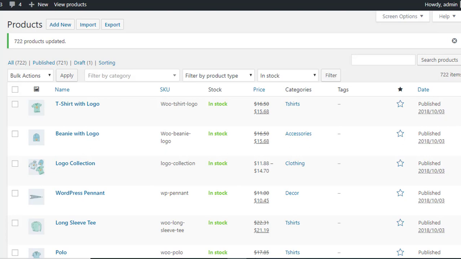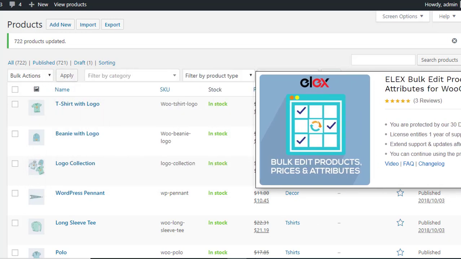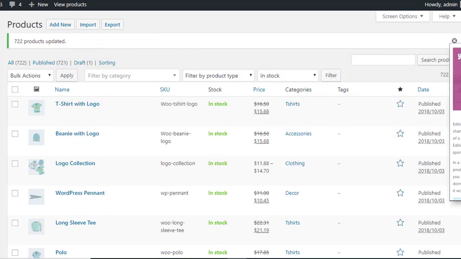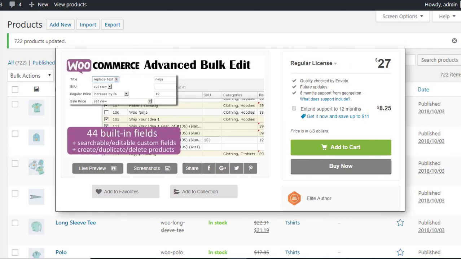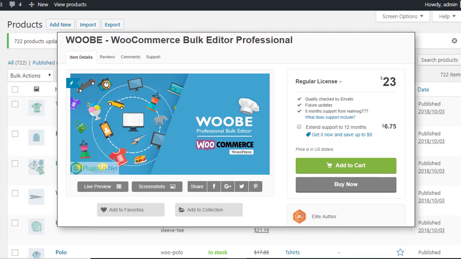If you have less than 999 products on your store, and you have mostly simple products, then WooCommerce inbuilt bulk edit option will be enough for you. However, if you have large number of products and multiple variable products, you can use some of the third-party plugins. There are plugins in the market that can bulk edit over 10,000 products at a time. Moreover, these plugins offer a better user interface and makes it extremely simple to bulk update large number of products in one go. Furthermore, they will be quite helpful when you want to bulk update variable products and individual variations. Some of these plugins even have an undo option that can be quite handy when you make mistakes while editing.